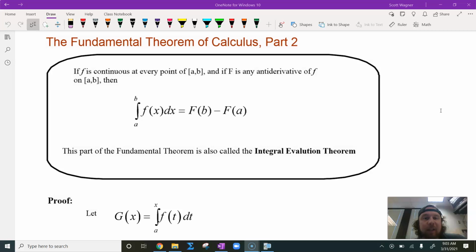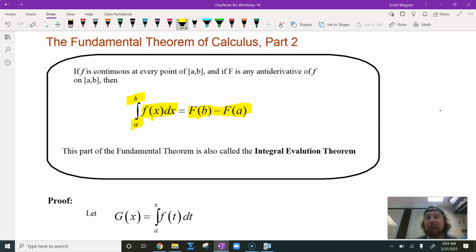The first part we've already talked about, but the second part of the fundamental theorem of calculus says that if you're going to take an integral and evaluate it from A to B, a beginning point at A and an ending point at B, of whatever your function is, you can just apply the antiderivative at B. So find the antiderivative of the function and evaluate it at the specific location of B, and then subtract the antiderivative at point A.